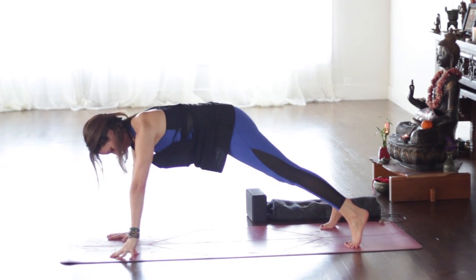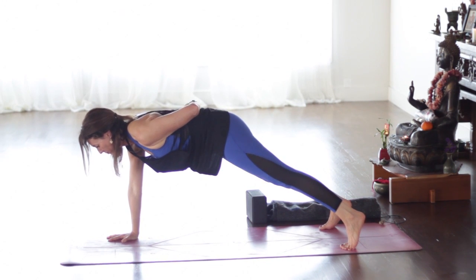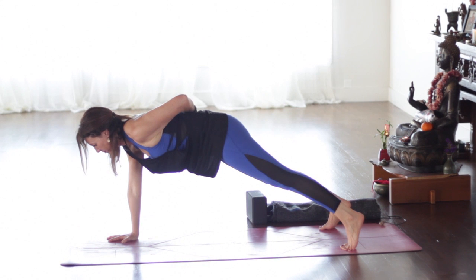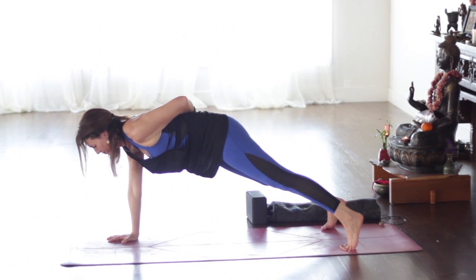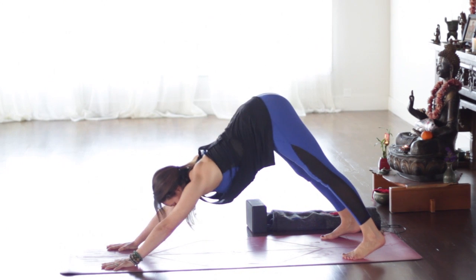Pop up on the left fingertips. You could stay right there or lift it up, lifting the shoulder head, but keeping your hips level. Good job. Back to plank. Lift the hips, downward facing dog.